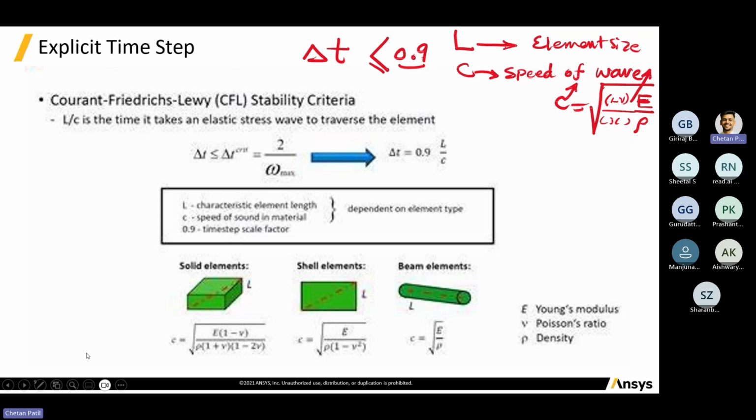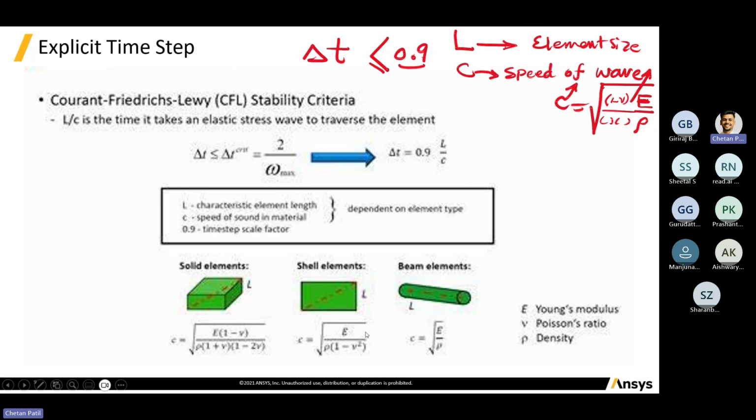Then when you have shell elements in your simulation, you can make use of this particular formula. And for a beam element, we have a simple formula, that is C equals the square root of Young's modulus upon density. So these are three different element types, and for each type we have a different formula to calculate the speed of wave.